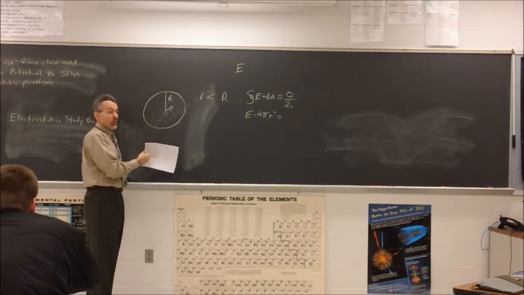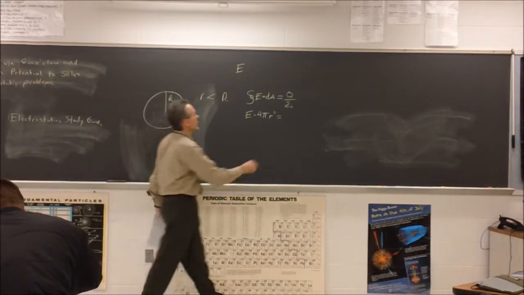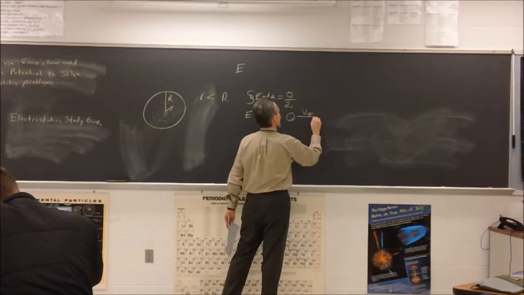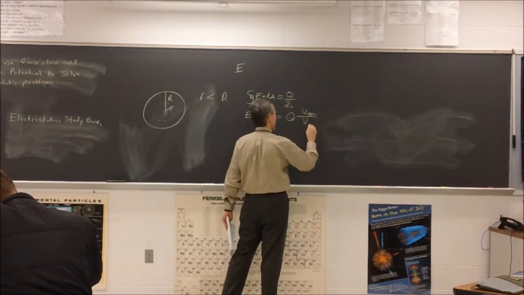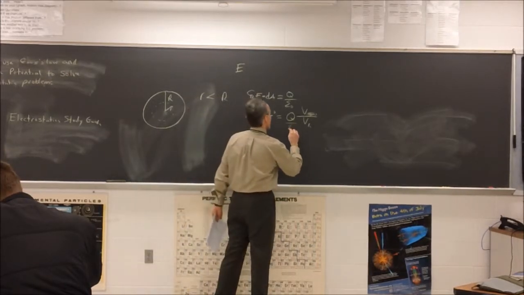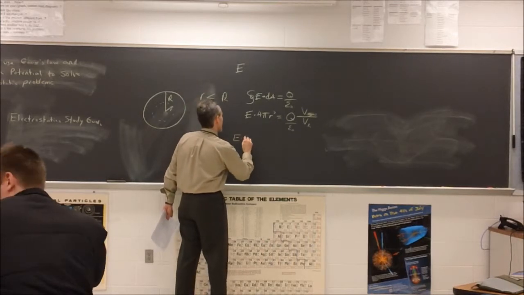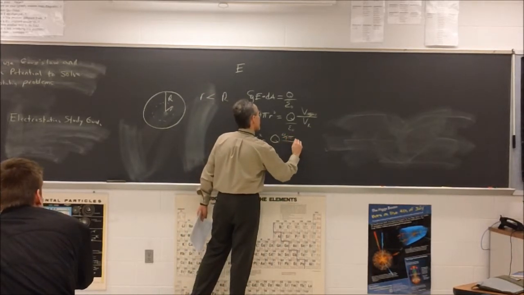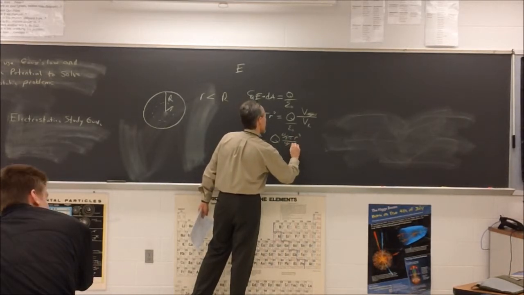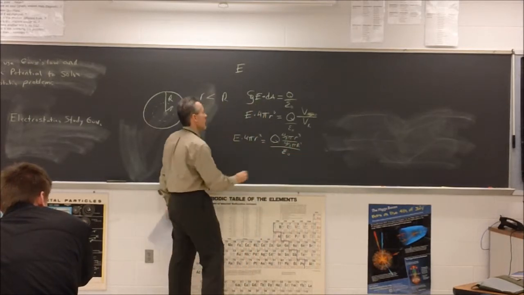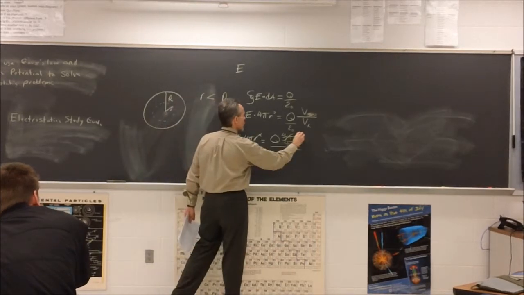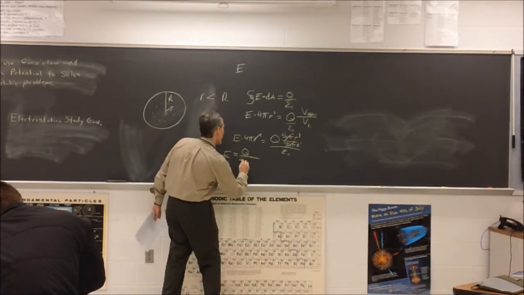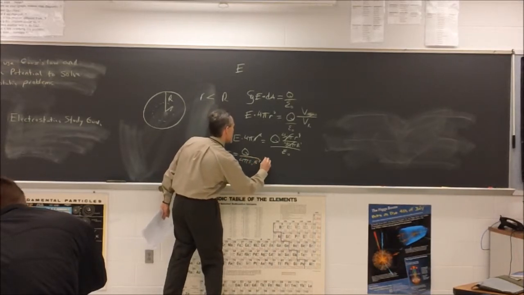How am I going to figure out how much of that charge or that water is enclosed? It's volume proportional, right? So Q, I have to multiply it by the small volume, which is the Gaussian, over the whole thing, over epsilon naught. So this is going to be E times 4 pi little r squared equals quantity. This is going to be 4/3 pi little r cubed over 4/3 pi big R cubed over epsilon naught. The 4/3 pi's cancel. The r squared cancels 2 of those. And so I have E equals Q over 4 pi epsilon naught big R cubed times little r.